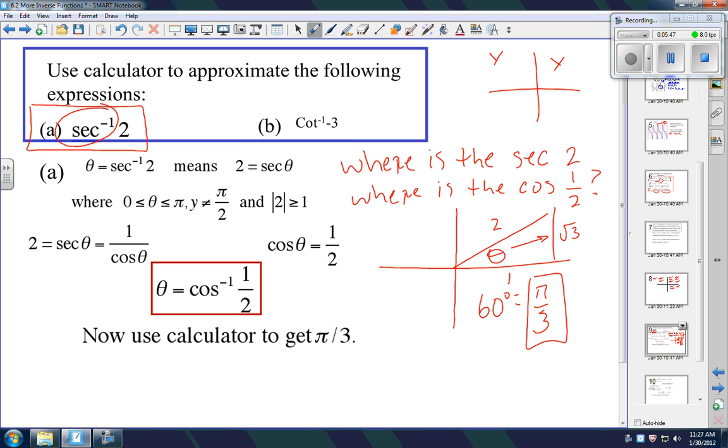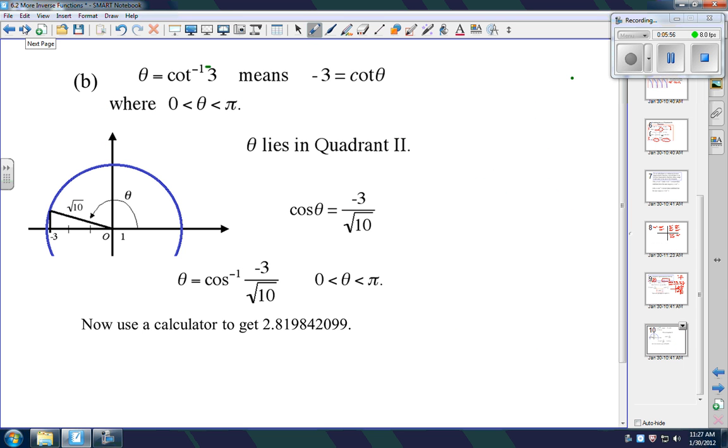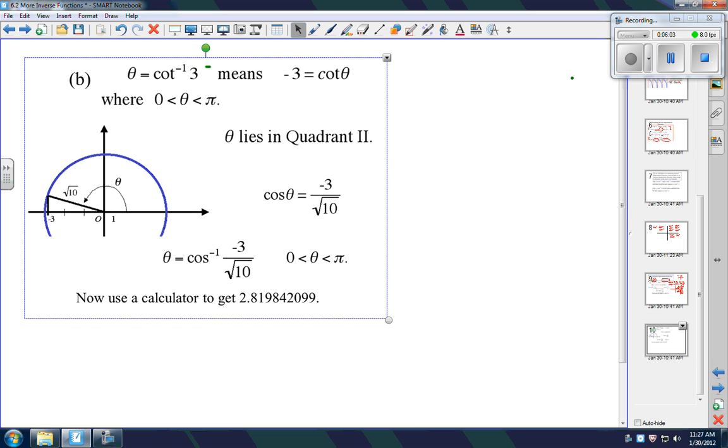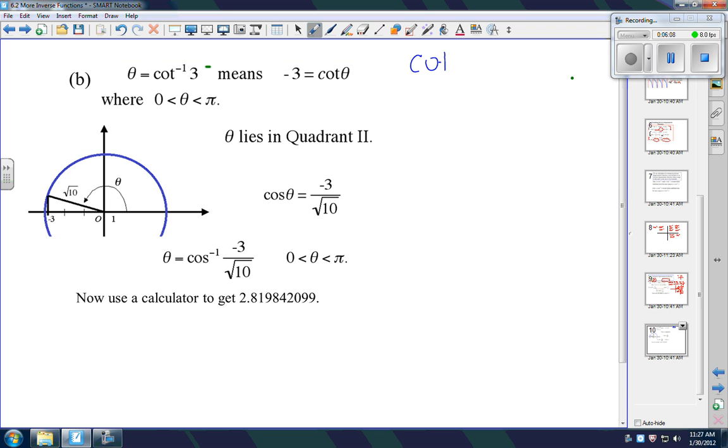Okay, let's look at this next one here. Inverse cotangent of -3. Okay, now this one's going to be a little bit tougher. Okay, here's kind of all the steps for it. Again, I'll talk you guys through it, but the book's nice enough to print these things up online for us, so we want to make sure we use them. So if I look at an inverse cotangent of a -3, okay, I'm not going to try and go grab the tangent here. Okay, that may help us, but tangent and cotangents don't share those same quadrants.